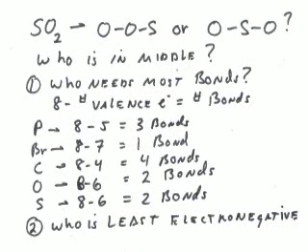That's not going to help us in this case, since sulfur also has 6 valence electrons. 8 minus 6 is 2 bonds. So both the oxygens and the sulfur want to form 2 bonds. So that's not telling us who's in the middle. So we have to consider something else. And the other thing to consider is who is the least electronegative element.